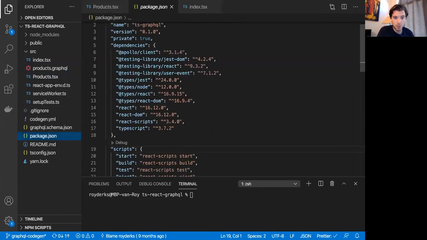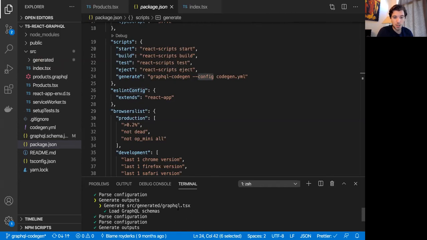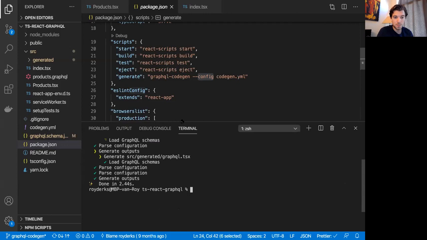In my package.json, I actually created a script for this. So it's yarn generate, and it uses the code generator CLI with my configuration, which can be found here. So the configuration is what I already just showed you. In the configuration, you can find the link to my GraphQL schema and basically my GraphQL server. And you can also find where my documents are. So based on the documents and the queries, we're going to generate the types. So let me try and do this. Yarn generate, just see if it works. Yeah, so basically it does several things.